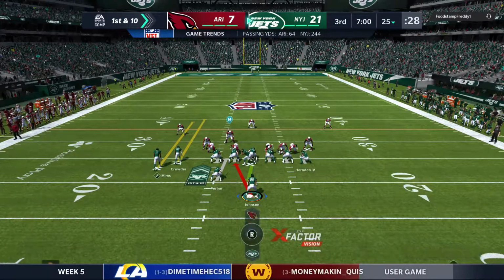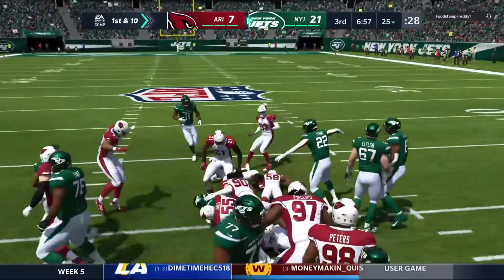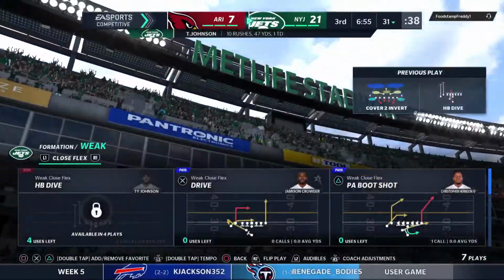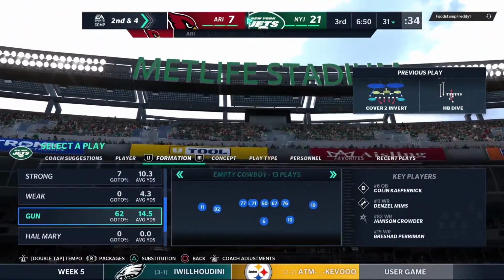I just have to think the last thing he said as they went back out there was, don't do that again. What do you think? Yeah, I think not only did he say that, but he also told him, let's put it in the end zone that it's supposed to be in, all right?